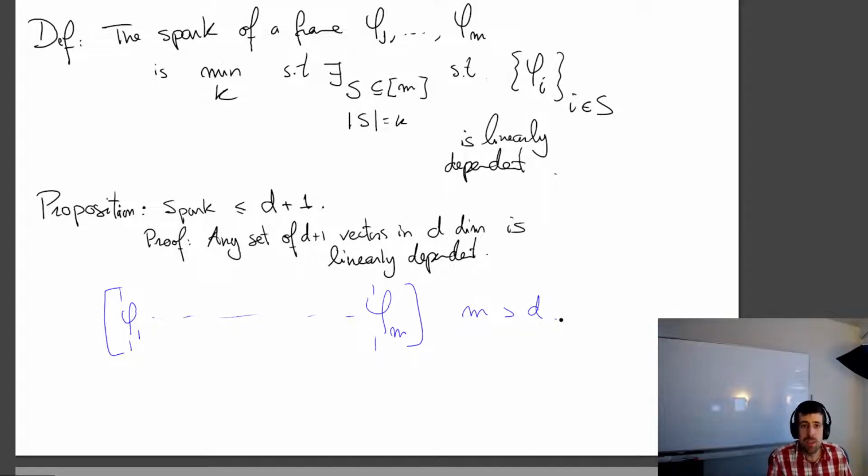Being full rank is saying that there are d vectors that span the whole space. We can pick d columns that span the whole space. Being full spark is saying that for any d vectors, they must span the whole space. It's a much stronger statement. It feels much more combinatorial. In particular, computing the spark of a matrix is very hard, it is NP hard, while computing the rank is something very simple.